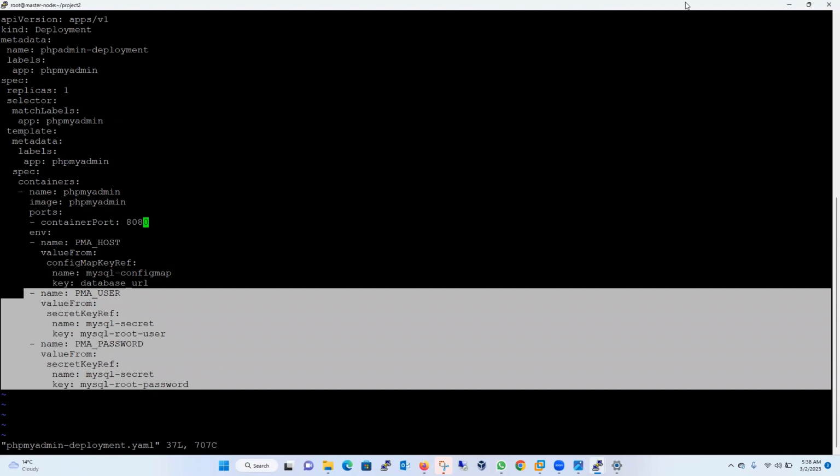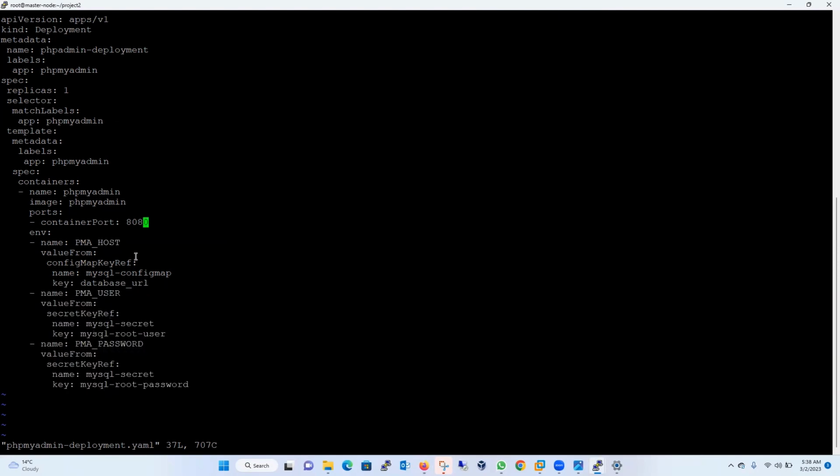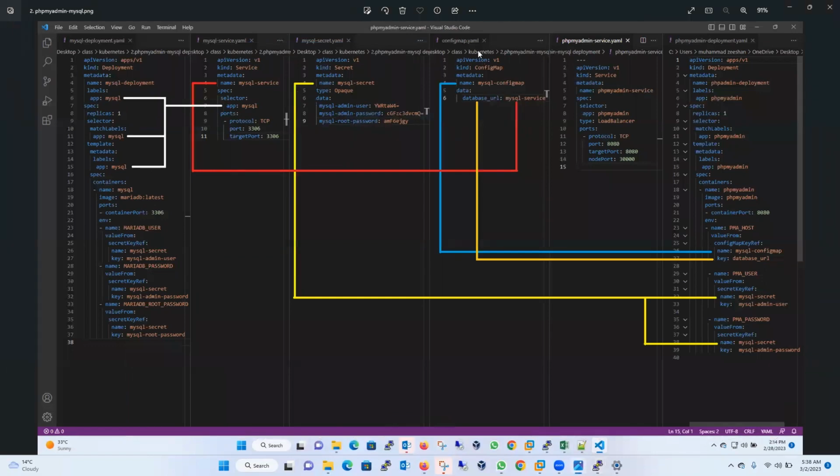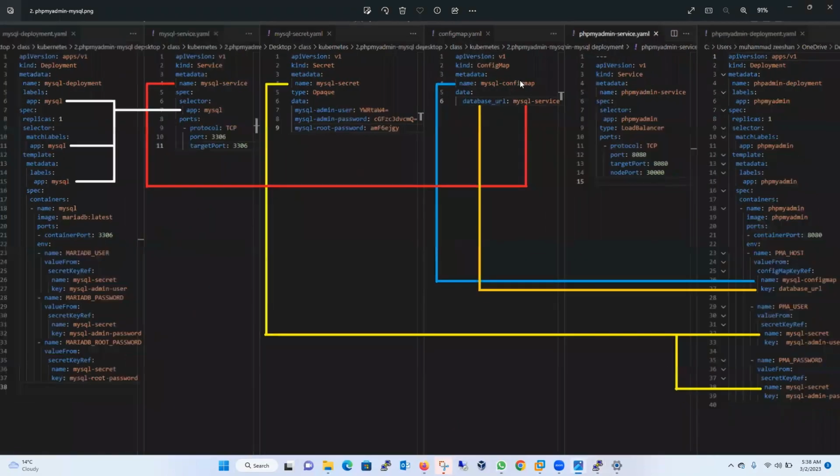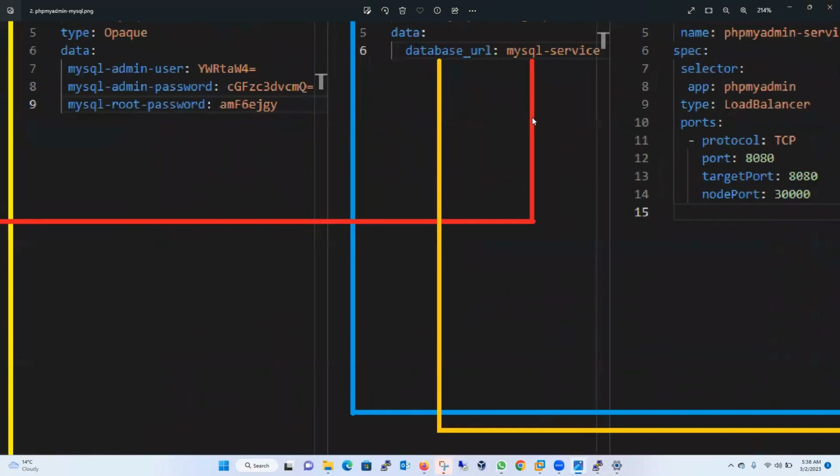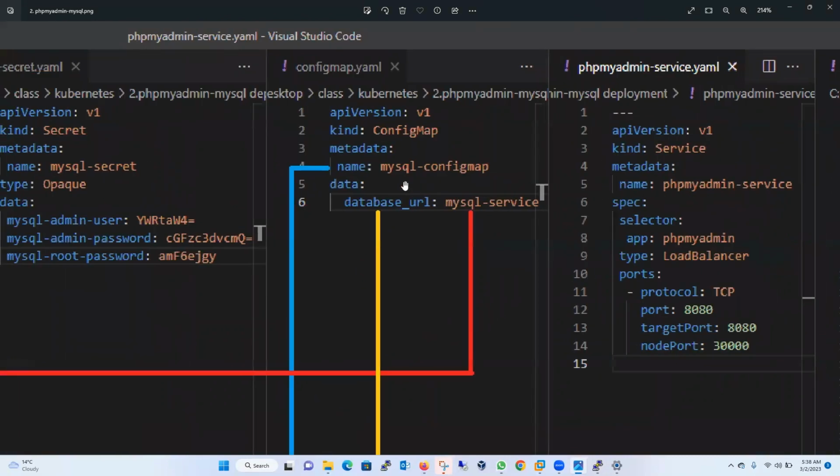Okay. So the host value, I told you that we can make our config map. This is our config map. And in the config map, I have just defined the database URL is MySQL service. That's it.